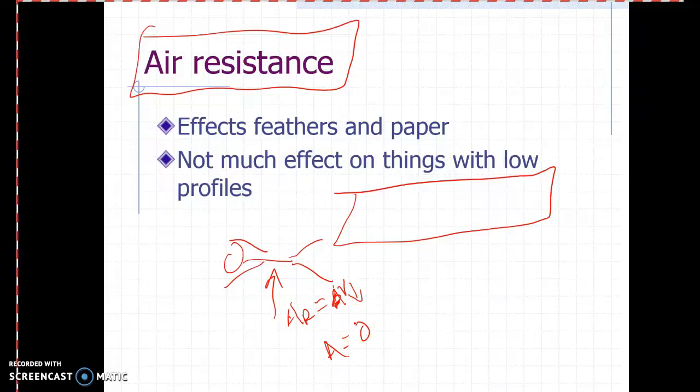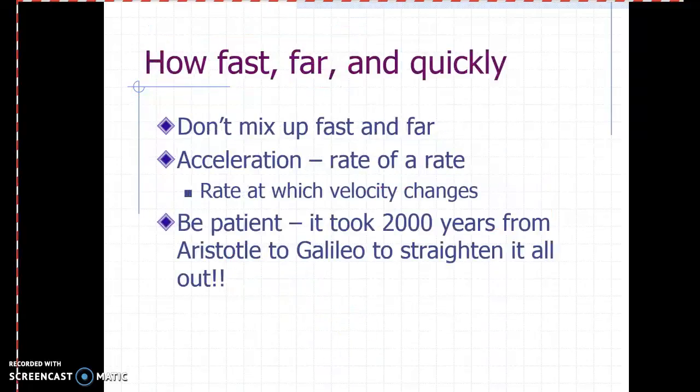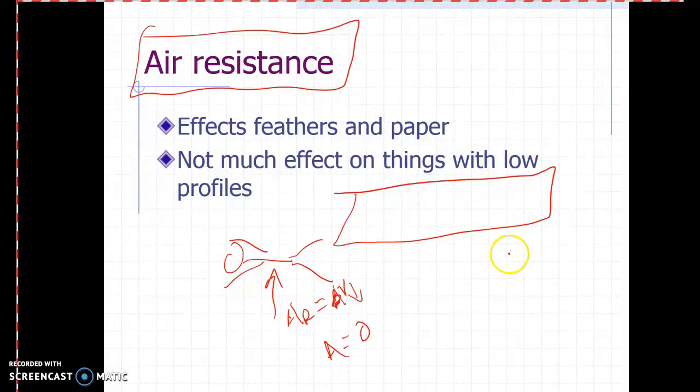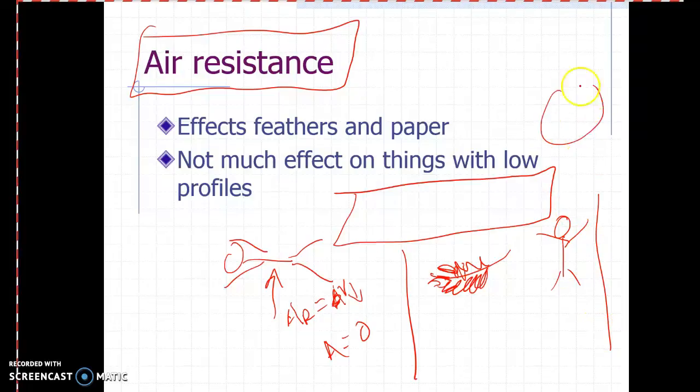Now, if there is no air, you will continue accelerating. Another thing, if I have a feather, don't judge my feather, or maybe it kind of looks like a leaf. And I have a human. And I drop them at the same time in a vacuum, which means no air. They're going to hit the ground at the exact same time. Weight, mass has no effect. It's just air resistance that determines the difference between the leaf and the human, or the feather and the human.